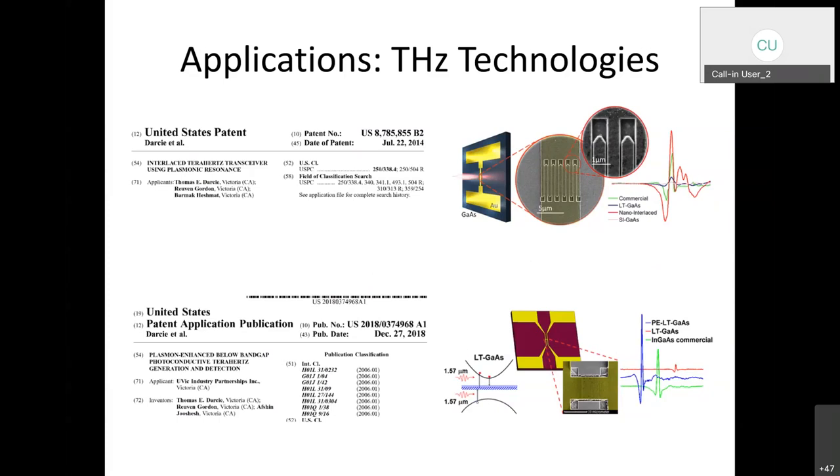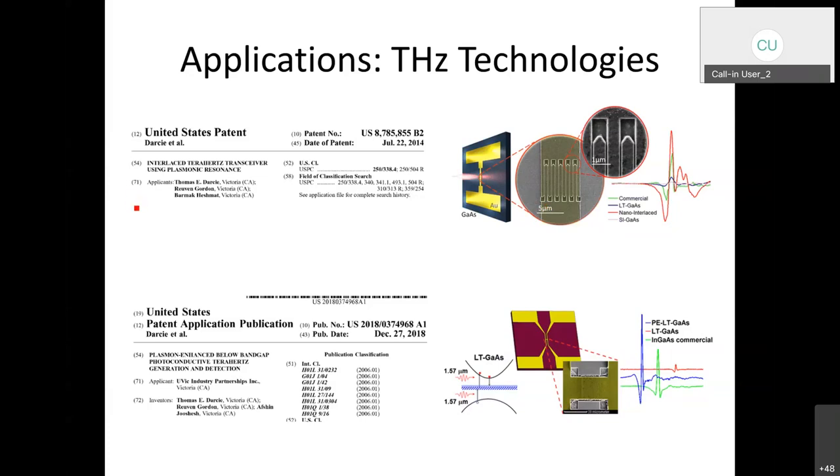So it's kind of this dark zone of the electromagnetic spectrum where we want to push communication and information processing because we want them to go faster. We want to have more information processing capability, but it's also useful for many different sensing applications. So here we use plasmonic electrodes to have very fast sweep out of electrons, and then we could have a very good response even from just normal gallium arsenide.